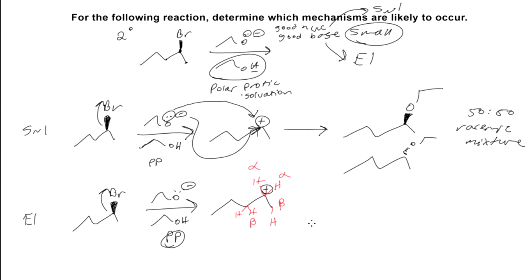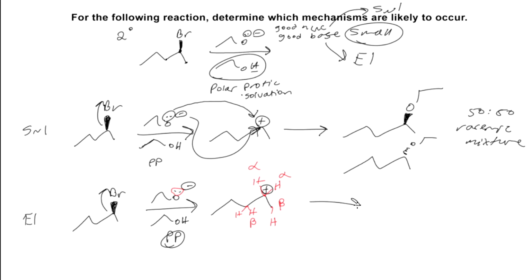Now, we have to determine which one of these hydrogens we're going to want to knock off with this pair of electrons here, which is what's going to be happening in an E1 mechanism in order to create a newly formed double bond, thus making an alkene out of this alkane structure here. And what we're going to want to do is look at which is going to make the more substituted alkene, which ultimately is going to end up being the left side. So the one on the right side would create a less substituted alkene, and this one will create a more substituted alkene, which is lower energy and more stable and more favorable for the reaction.